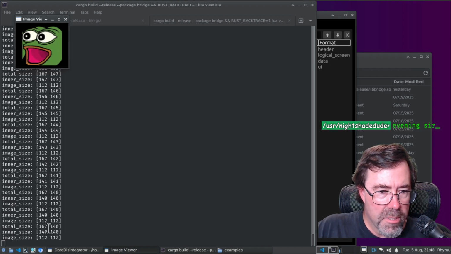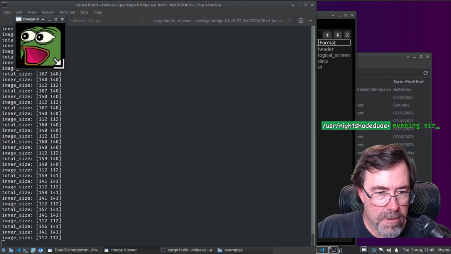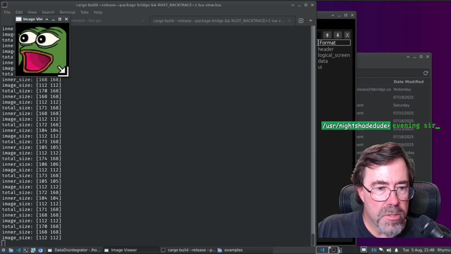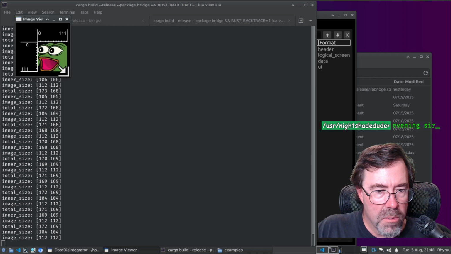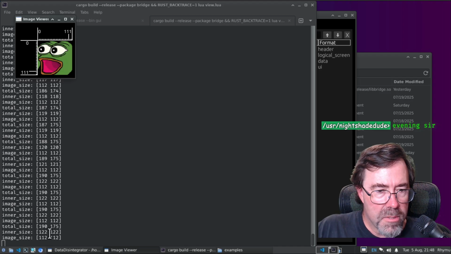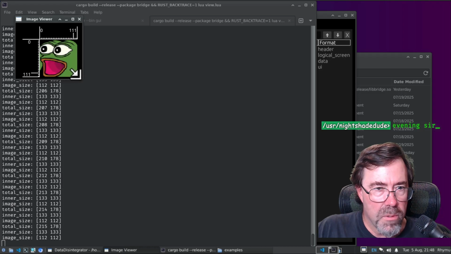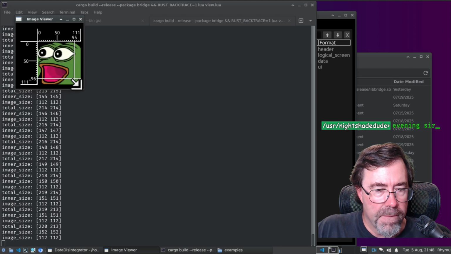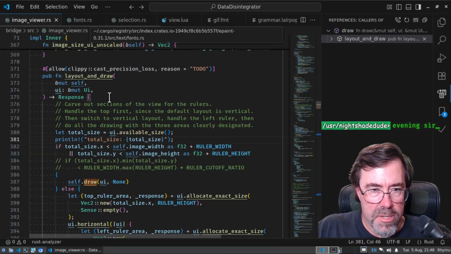We're definitely losing like 17 pixels horizontally. Oh wait, that's because of the aspect ratio preservation. Okay, but that's not 70, that's 68 pixels for the ruler. Weird. Should be 60, not 68.